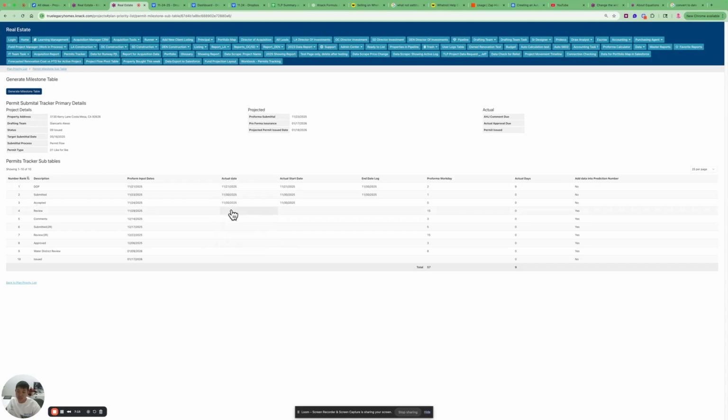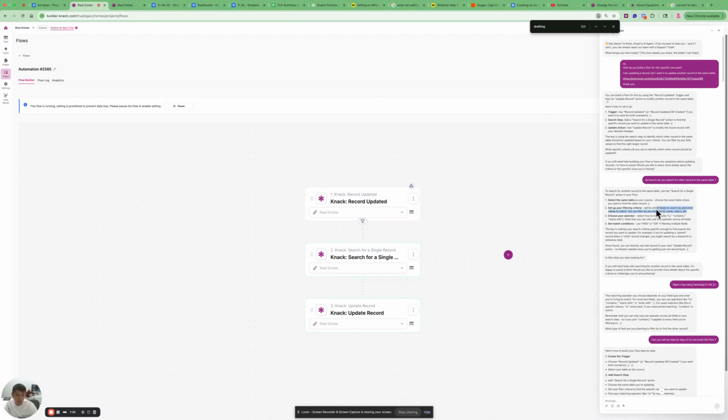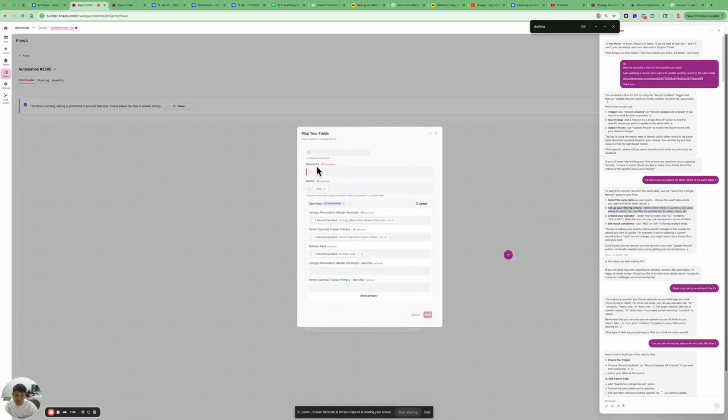Whenever the actual date here is updated, or this record table is updated. The record table I have is called the permit tracker subtable. So whenever this table is updated, we need to tell the system to do something. What we decide to do is, when the record table is updated, ask the system to search for this record data, right?